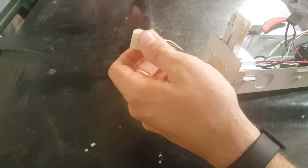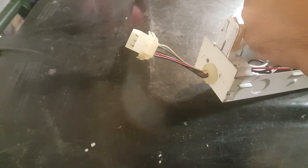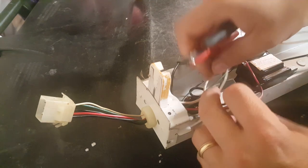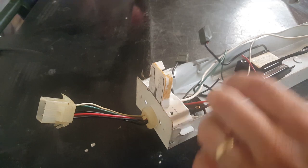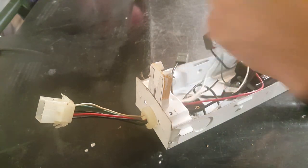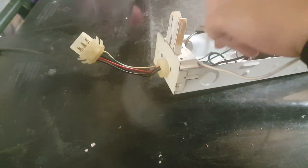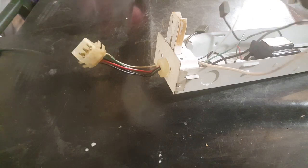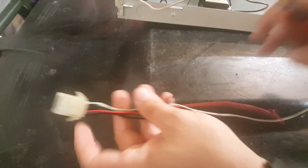Okay, so we're going to go and do some tests. So let's start clipping some things here. All I'm doing is clipping the wires coming in, and we're going to pull this whole connector out. What else do we got here? And that one. All right, so we got the whole connector out. Here we go. There's the whole connector.